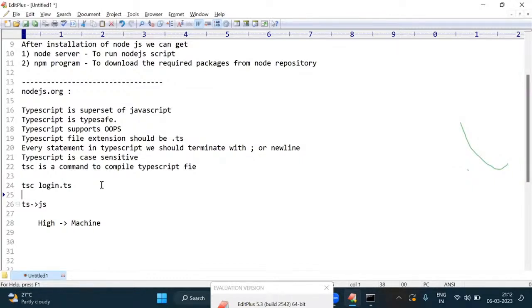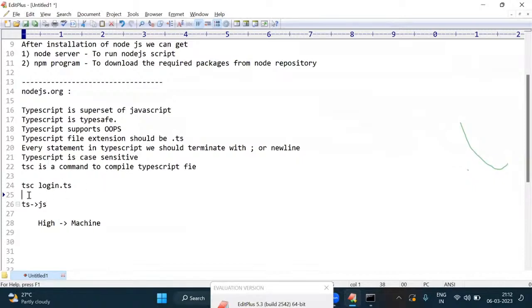Because of simplicity of coding, flexibility of coding. TypeScript is very simple compared to JavaScript. That is the reason why we are using TypeScript code. But finally, it has to convert into JavaScript, because the browser can understand JavaScript code only. The browser cannot understand TS code.